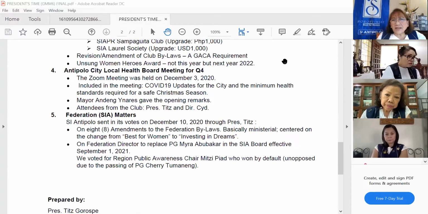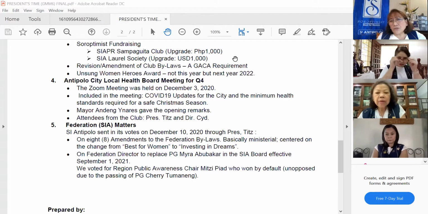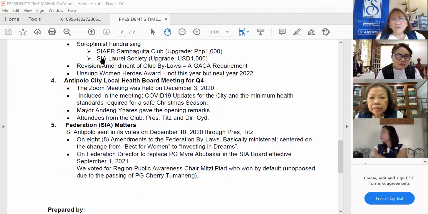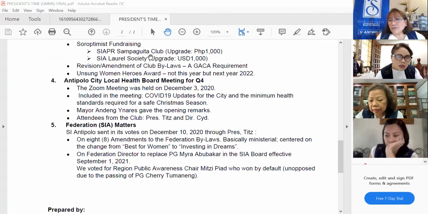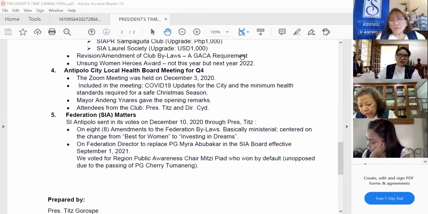Pero maraming nagsasabi na I think it's time that we first do fundraising for the club para marami tayong magawa, no? Ito basically for GACA points. So but if you're interested to upgrade your Sampaguita membership, okay, please feel free to do that.